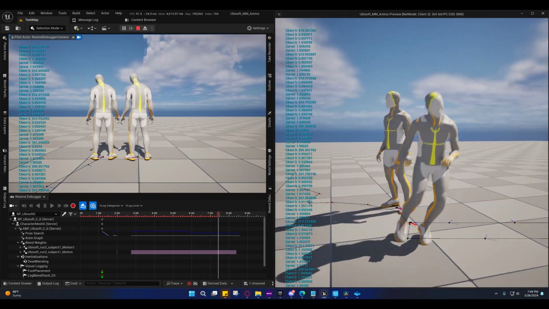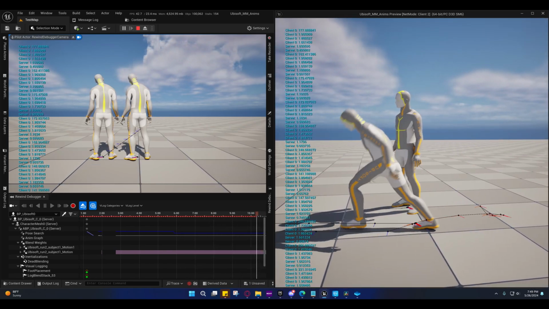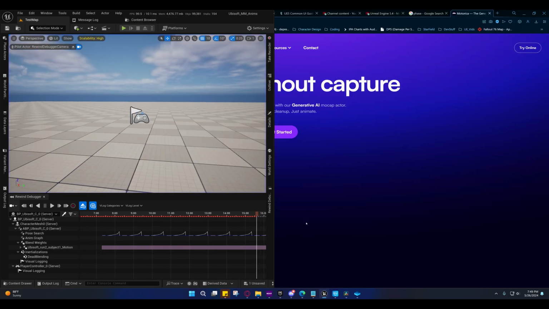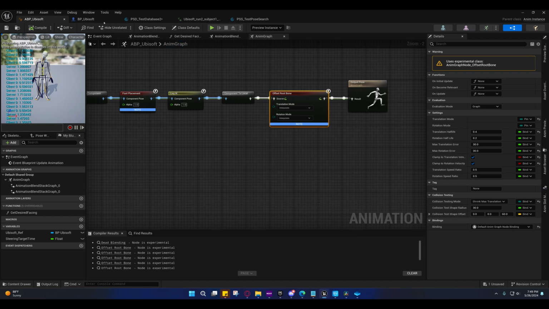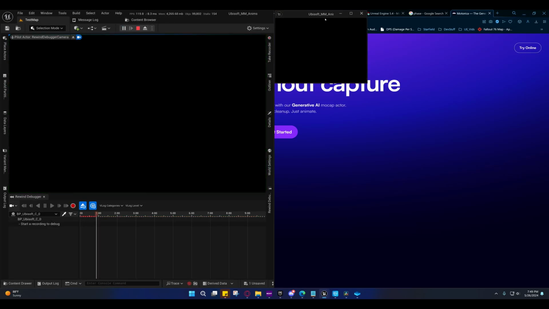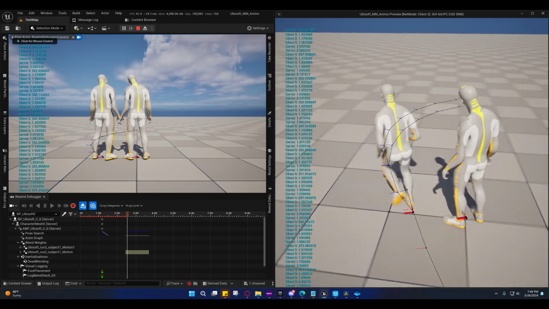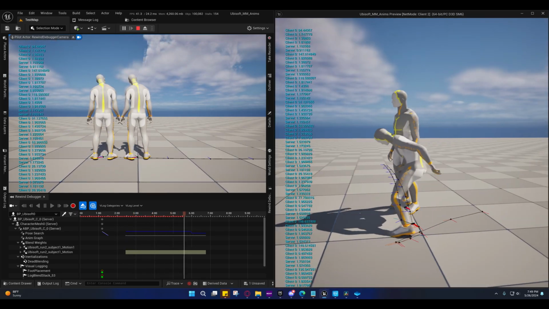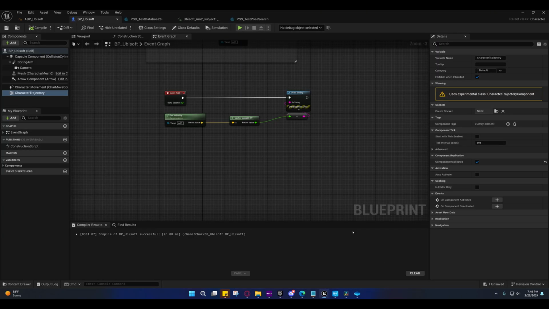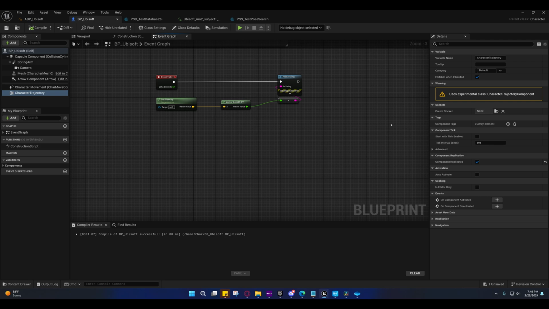So here's one of the problems. I am playing on a dedicated server, and you'll see that I cannot even move. I seem to be stuck in place. I can come in here and set this component to replicate, but I'm not sure that's even replicating the trajectory. I don't think it is, because I think it's already handled for you, so I don't know why they would be getting stuck in place. And that doesn't even help. So there's the problem. On a dedicated server, it seems to not even work.